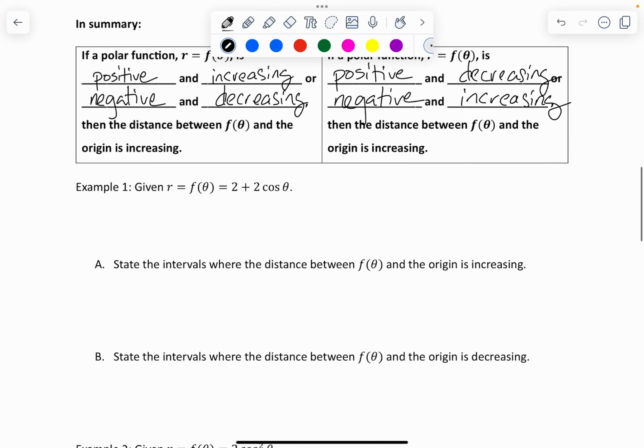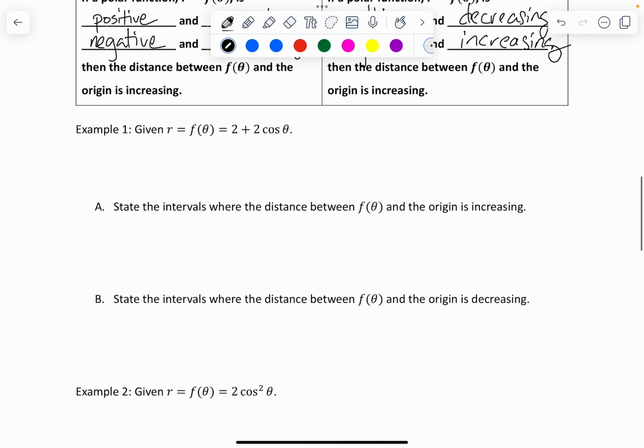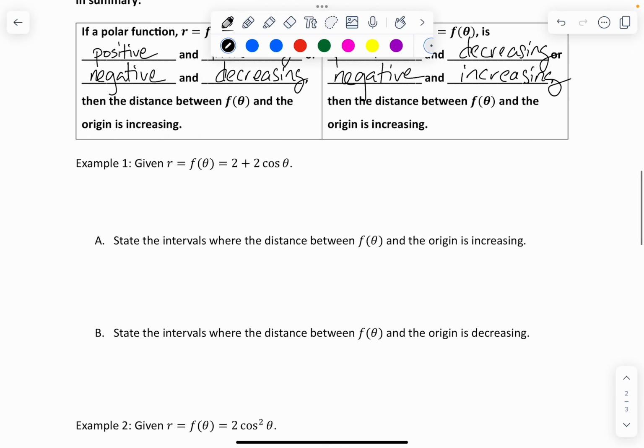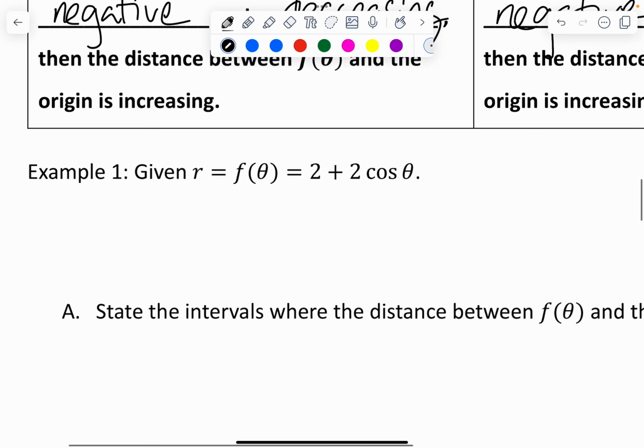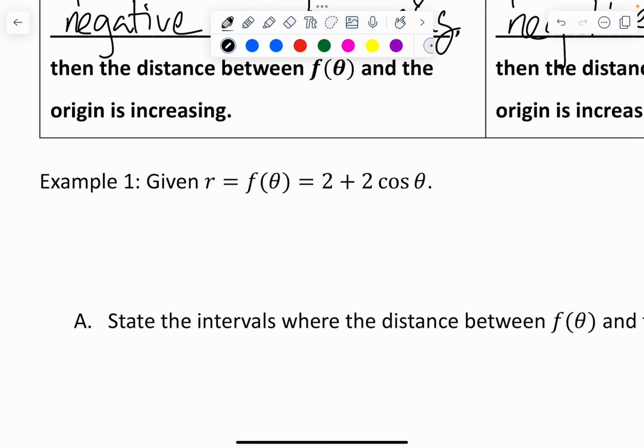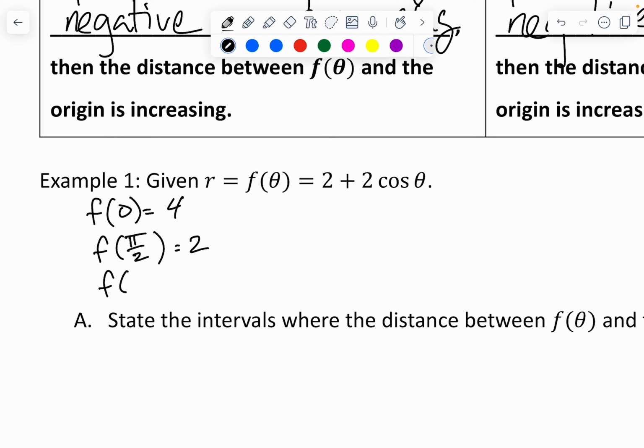Oh my goodness. Well, we're going to have to keep thinking through all this. I have a couple of examples that we're hoping to figure out. So on this one, this is a cardioid. And so what I might do is look at, okay, what is f of 0? Cosine of 0 is 1, so 2 plus 2 is 4. We can look at, okay, what's cosine of pi over 2? I lied. What's f of pi over 2? This is 2 plus 0 is just 2. And then f of pi, when I plug in pi, cosine of pi is -1, so this gives us 0.